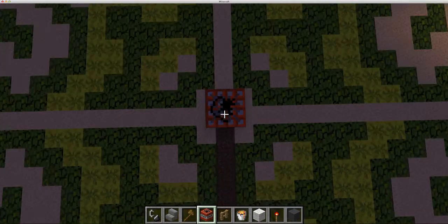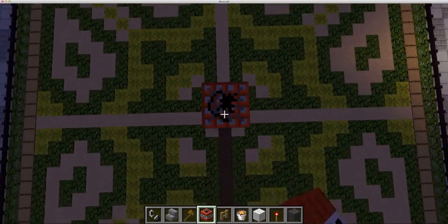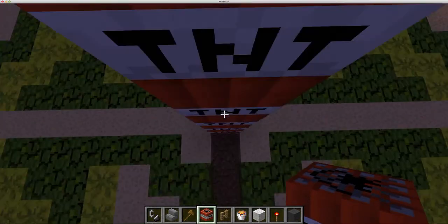Oh, there's no more. Oh, that was a jack-o'-lantern. So that's how it got lit up. Yeah. So what I'll do is I'll kind of just make a tall pillars type thing up here.